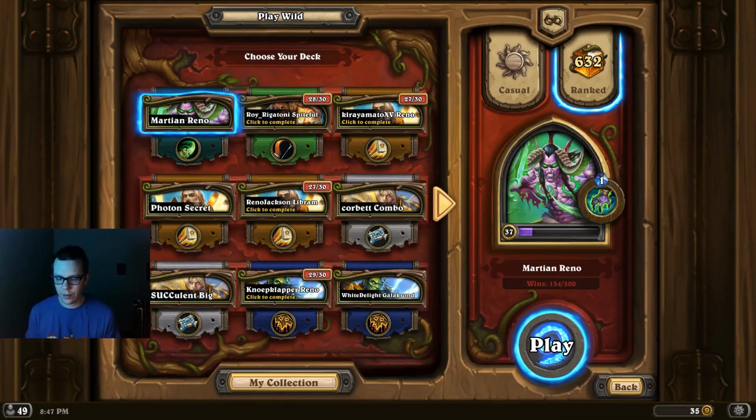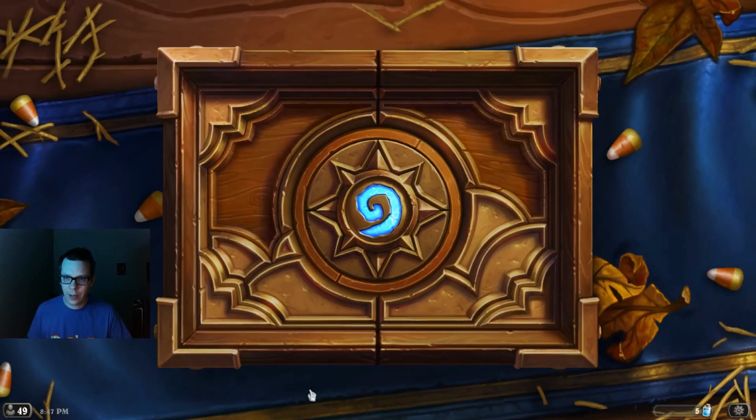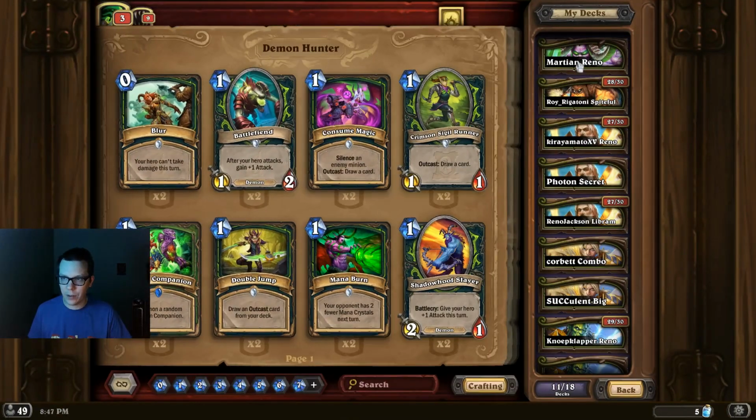Greetings everyone, Slizzle466 here, and in today's video, we're looking at some of the best off-meta decks to climb with for October 2020. First up, we have Reno Demon Hunter by Martian.